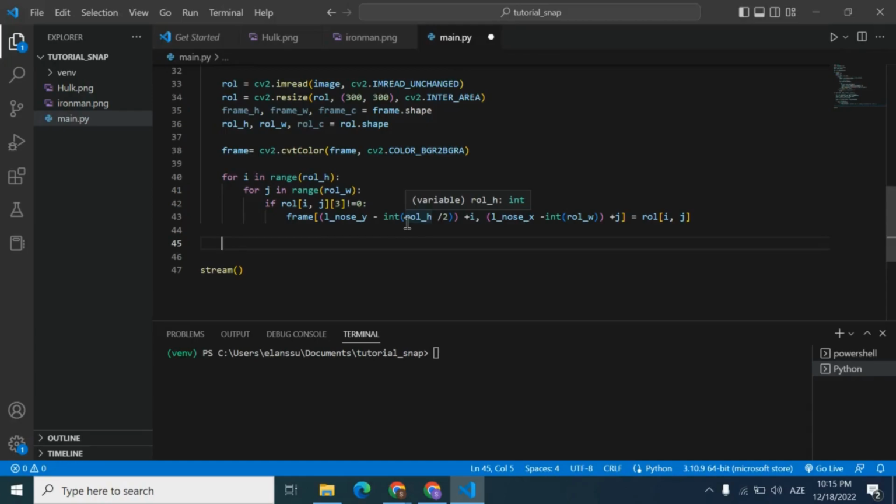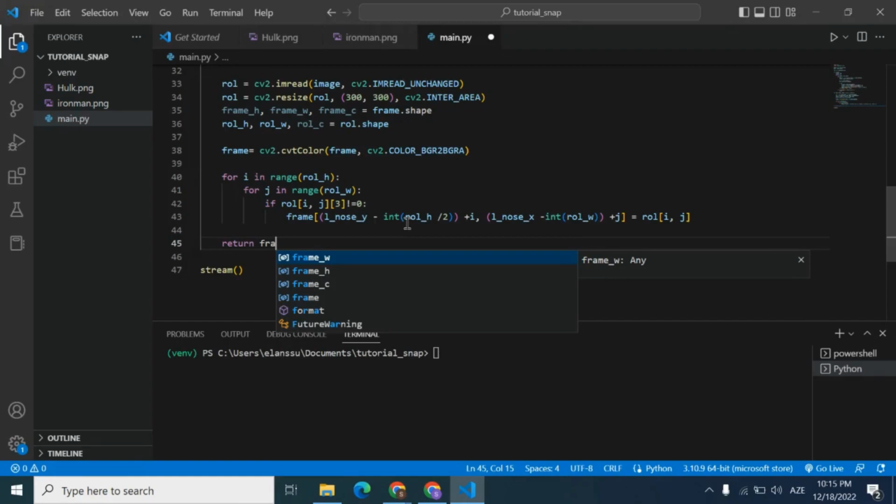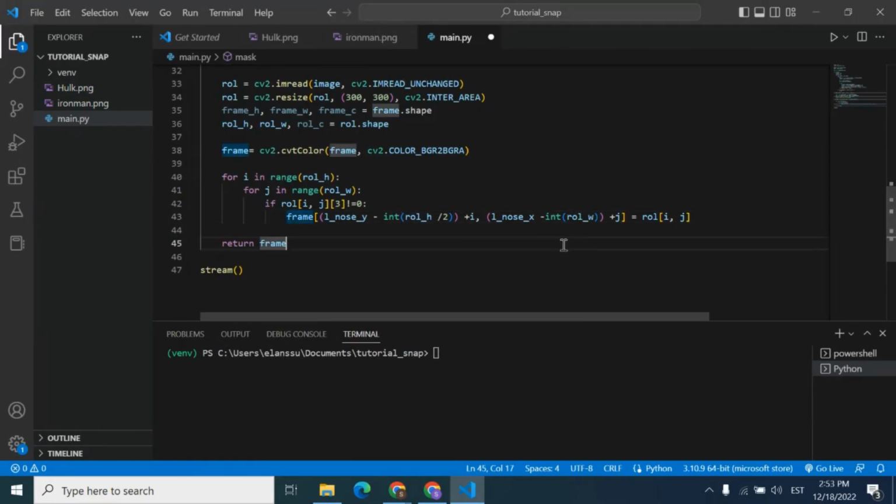Okay, and let's return our frame. I will try to explain what I have done, but let's not forget this divided by 2.